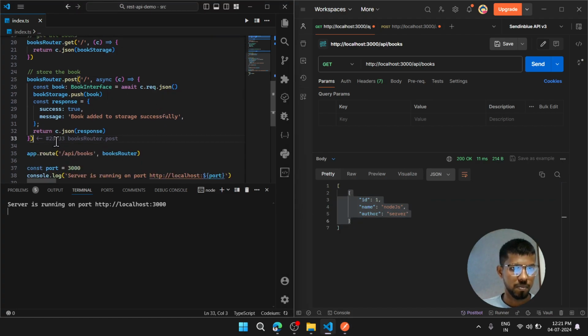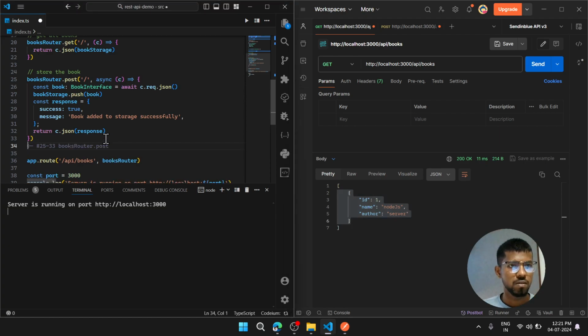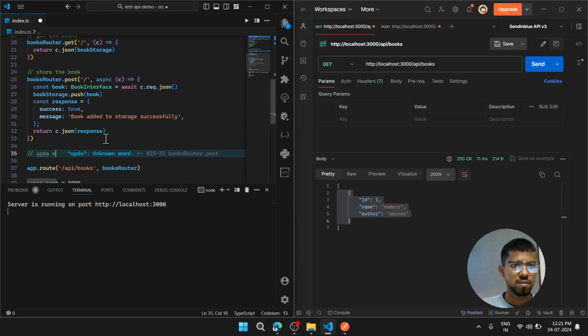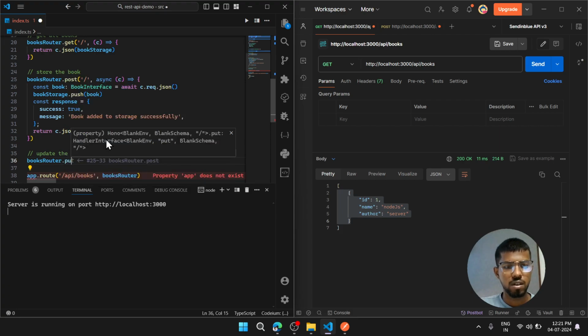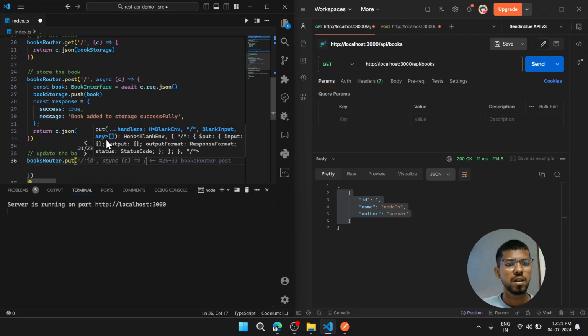Now let's create another API to update this book. We need to update the book details, books router dot put. For updating we have to use put, as put means we are updating certain fields in the data of the book. So we are going to define it by id.